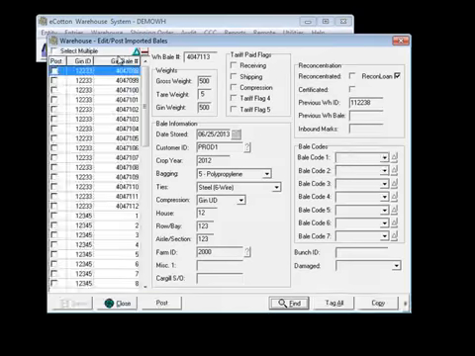Now we're going to go back to our edit post. And also, if that box in our system parameters was checked and we were requiring locations before we're able to create them, if we would have gone to our satellite after trying to post all of these bales and try to create these receipts, it would have given us an error that tells us that we are not able to create the receipts because we did not have locations for our bales. And at that time, we would be able to remote and inbound and read in our locations for our bales or enter them manually. And then we would be able to go back into our satellite and finish creating those receipts.